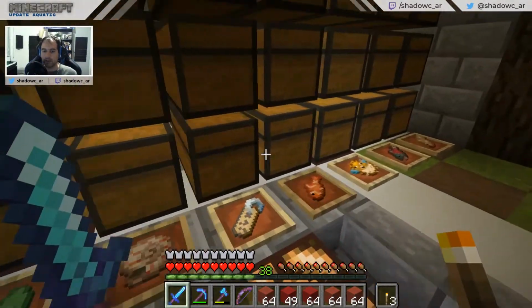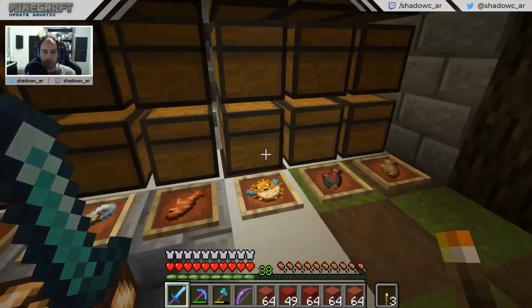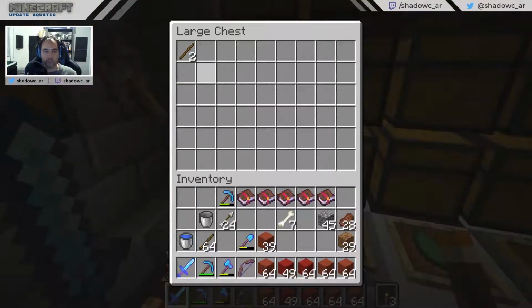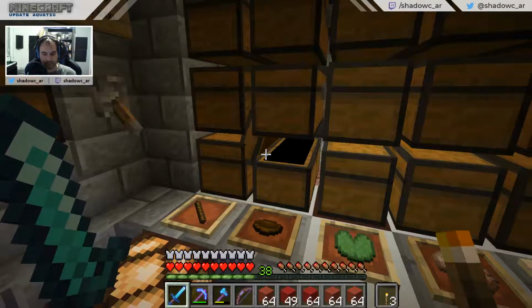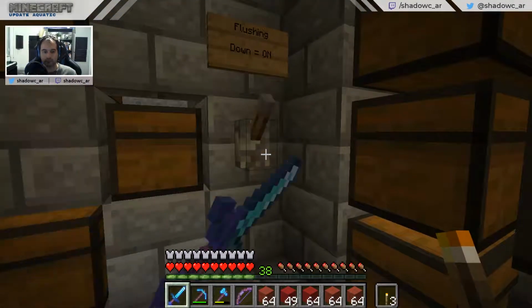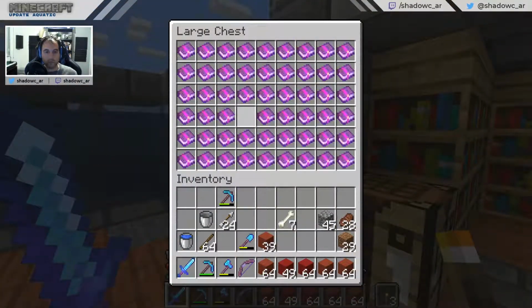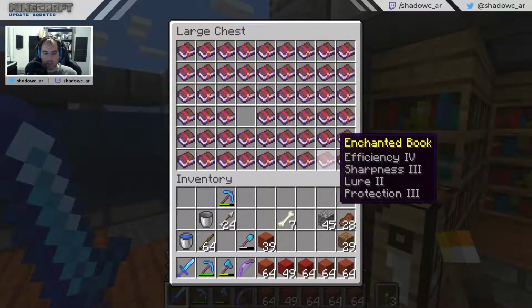That's gonna go away, and then here's a filter storage system in which I get all of my food, you know, the important stuff. Did I get any? Yeah, 2 sticks. That's not a lot of sticks, man. All right, perfect. Wow, that's an almost full double chest of enchantments. That's looking good, although I need mending.